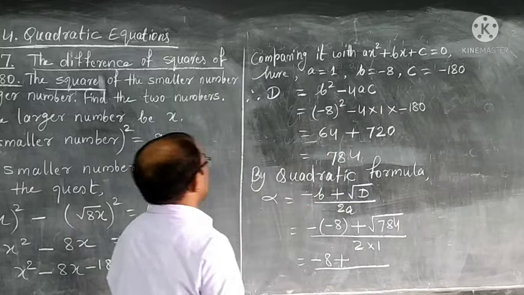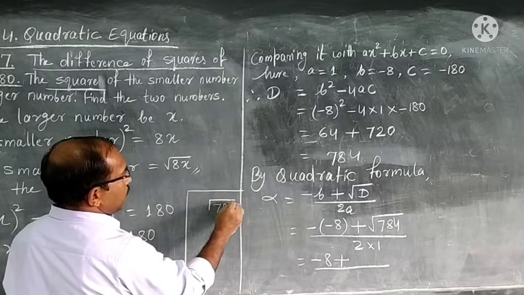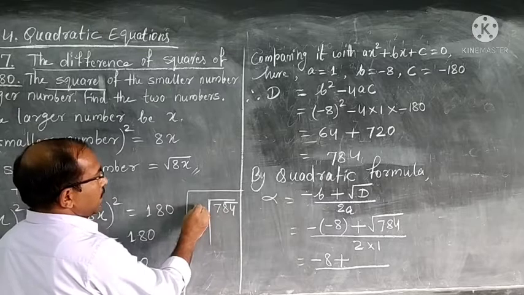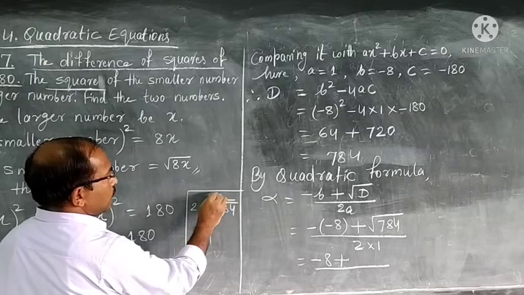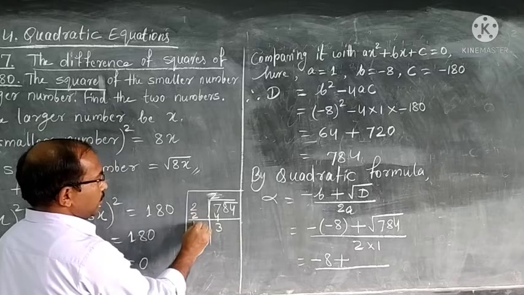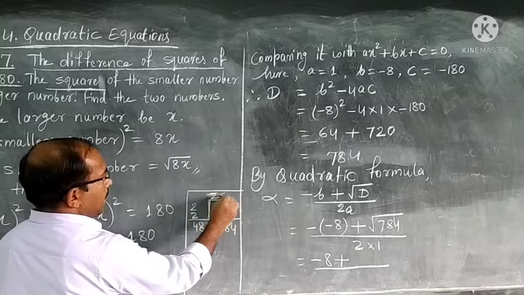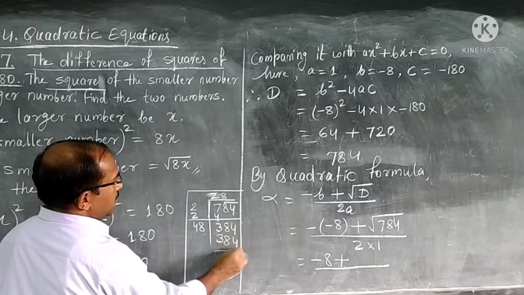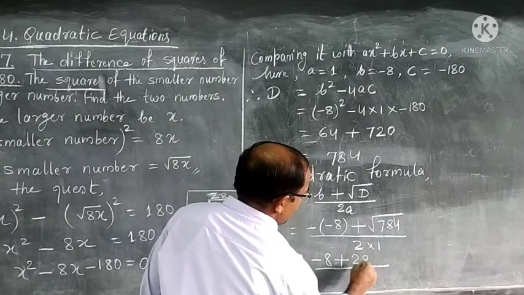You may be remembering the square root. If you have forgotten, look at this rough work. 784, how to find the square root? From the right side make the pair, a single digit remains, 7. We can divide it by 2, by 3, 3 3s are 9, it will become too big. So, 2 2s are 4, 2 will be added also, here remaining 3, 2 2 4. Now 8 4 comes, if we put here 8, 8 8s are 64, 6, 8 4s are 32, 6, 38. That means the square root of 784 is 28.